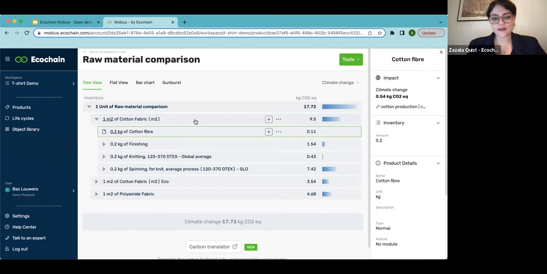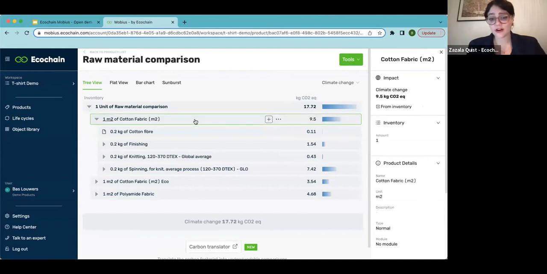Yes, so this is really about improving the quality of your LCA, right? So indeed, these impact databases, they're great because they can already give you a lot of information where your impact is coming from, which is exactly what you need to start collecting, indeed, maybe more primary data on the raw materials that cause your biggest impact. So it's a really great indication.